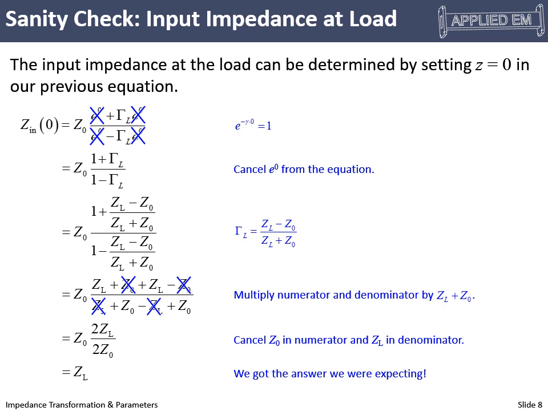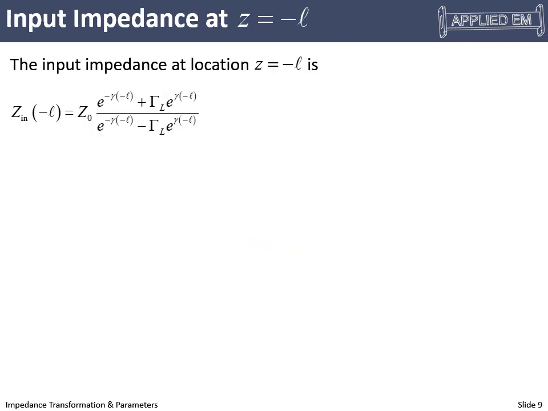So we've tested this answer a variety of different ways. Voltage doesn't appear in it, current doesn't appear in it, and the input impedance sitting at the load is the load impedance. So now we can go on with greater confidence. Now let's look at the impedance at some distance L. So we're backing away from the load a distance L. That makes the position negative L. So we go to our equation, and everywhere there was a z, we're plugging in a negative L. So we can simplify that a little bit, get rid of the parentheses in that equation.